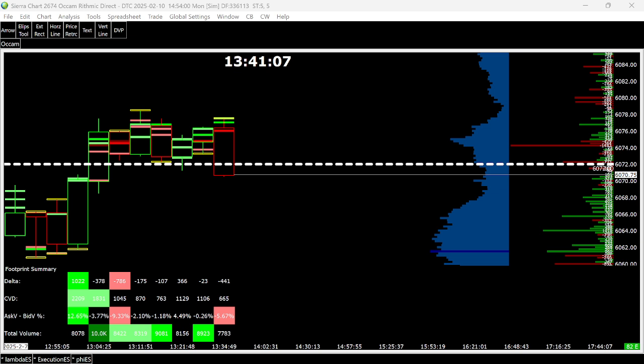It's not showing. Delta is bid minus ask. So again, it's similar to CVD, and that's just showing you which side is more aggressive, the buyers or the sellers. So I actually need to fix this article.